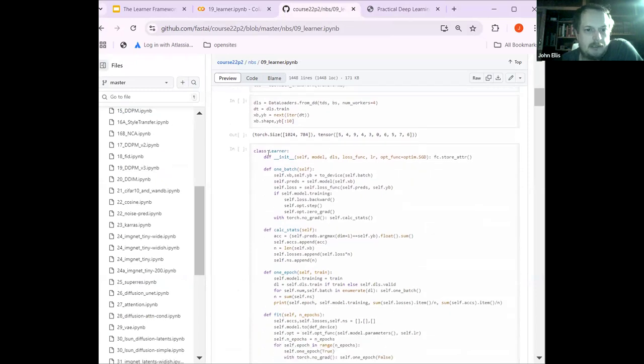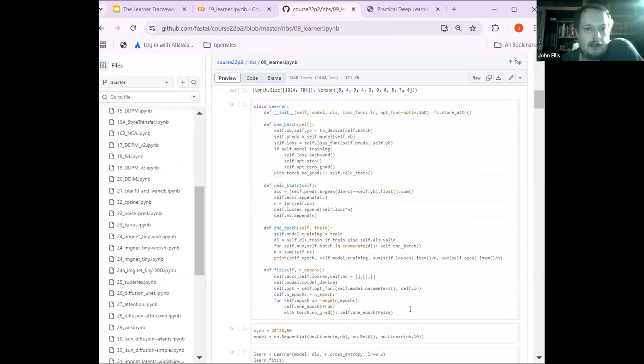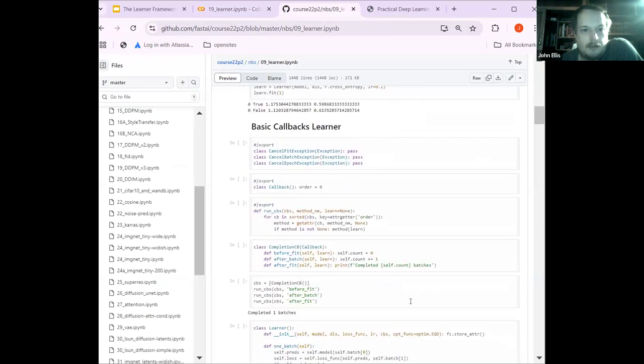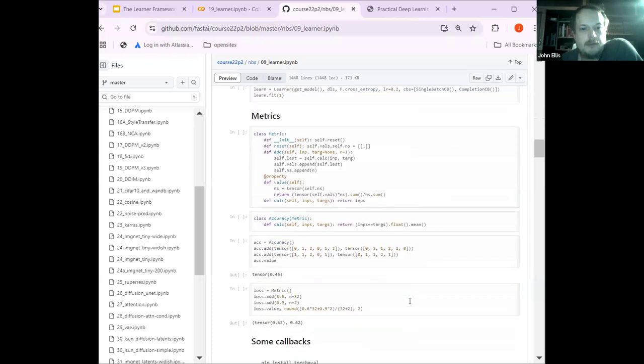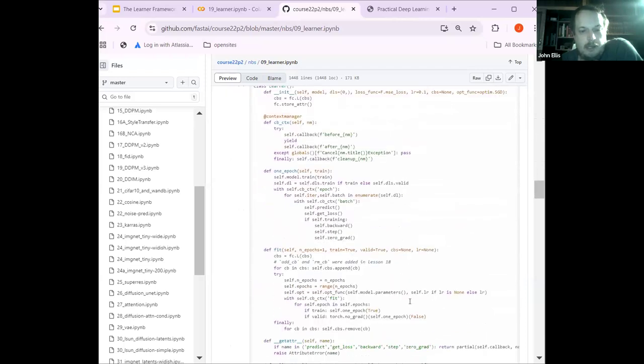And he was kind of explaining the difference between, you know, what made this a very rigid process, and that it didn't allow for a lot of the additional hyperparameter tuning in here. And so start off with a basic callback learner, and then started to look through the metrics within them to kind of see how they're going. And then in the video, he started talking a little bit more about adding the flexibility, which is what I would call the framework. And as you can tell, you start to have a little bit more cases or conditions throughout each of these that will allow the tuning to occur.